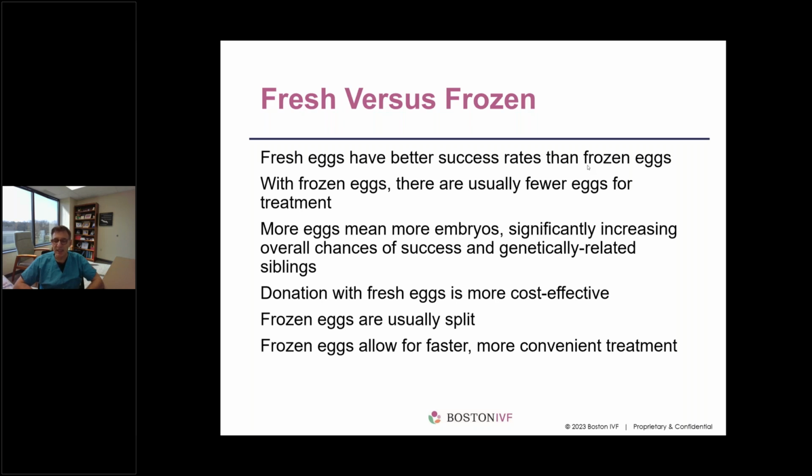Paying donors has always been a major issue. A few years ago, there was a big war between the IVF programs in Manhattan, where everybody started upping the cost paid to a donor. It used to be 4,000, it went to 10,000, it went to 15,000. And then it became literally a war between programs. And then ASRM, our society, had to interfere and explain that what you're paying for is not really the egg. It's illegal to buy a biological product, buying eggs. What you're paying for is the time for the patient to go through the treatment, time off work and all of that. That's what we're paying for. So right now, the cost is approximately $10,000 for a donor, but an egg bank might pay more than that.